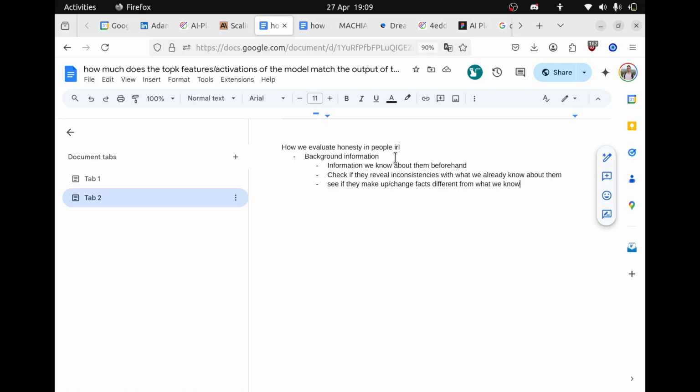Anything else? Also, I'm just trying to think about this from a game theory perspective, which would require two players. Going into anything else, when you're in person with someone, when it's really important to you, say you're going to be leaving, trusting someone with your house or your car, how do you make sure that they're honest?